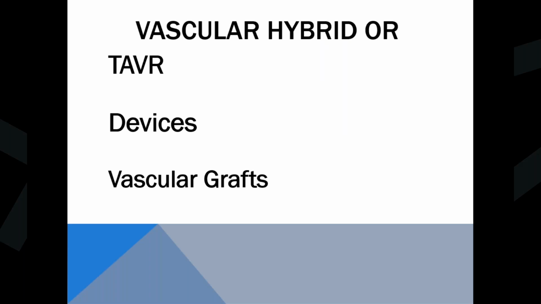One of the procedures that they'll do in a hybrid OR is called a TAVR, a transcatheter aortic valve replacement. Back in the day, if you needed valve replacement in your heart, they would have to open you up like an open heart surgery, put in the new valves and then close you back up, which was a horribly long recovery and invasive. With this, they can put the replacement valve through your femoral artery up your aorta, and then drop it into the heart and replace the old valve. So much easier and better than the old way.